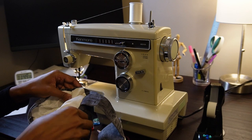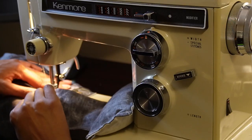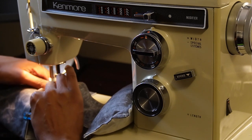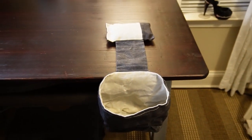Once you've gotten the thread catcher turned right side out, fold in the raw edges and stitch all the way around to create a beautiful top stitch and also to encase those raw edges. This project is complete and I think it turned out wonderful.